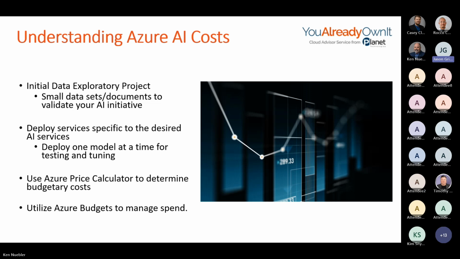Maybe you want to set a $500 budget a month, just making up random numbers. You can understand, okay, if I leverage these 3 services, how much data could I potentially use against it? And now I can set up an Azure budget to manage that spend, to make sure I don't go over and things aren't just running a little bit wild in the back end. But again, you're making progress and working towards a level of success with that environment.